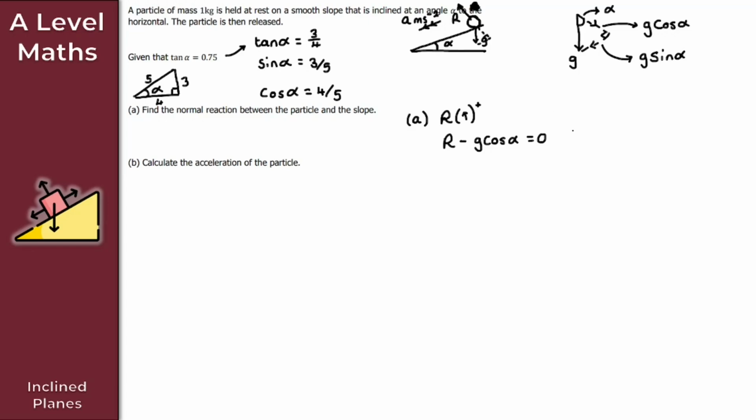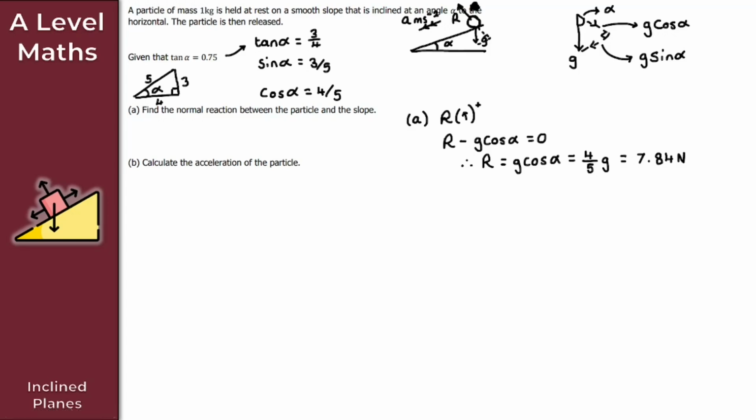And we're now going to solve for R here, right? Don't forget that R is simply the normal reaction between the particle and the slope here. So in that case then, nice and straightforward here, R is equal to g cos of alpha. So g cos of alpha. And don't forget then that cos alpha is equal to 4/5 here. So we get 4/5 of g. So that's 4/5 times by 9.8. Just put that into your calculator here. And what we get then is 7.84 newtons here. Okay. And there we have it. So that gives us the solution to part A there.